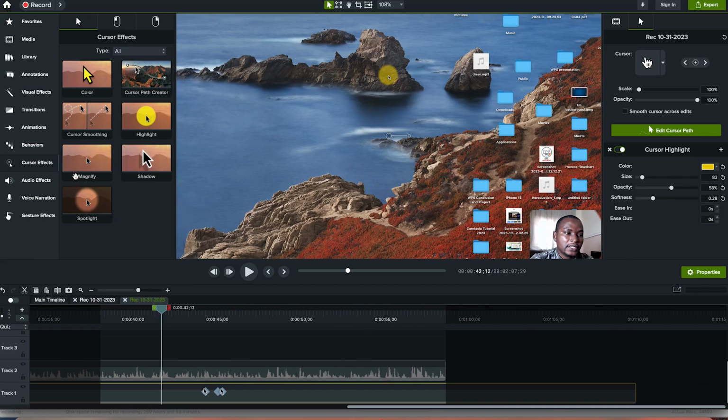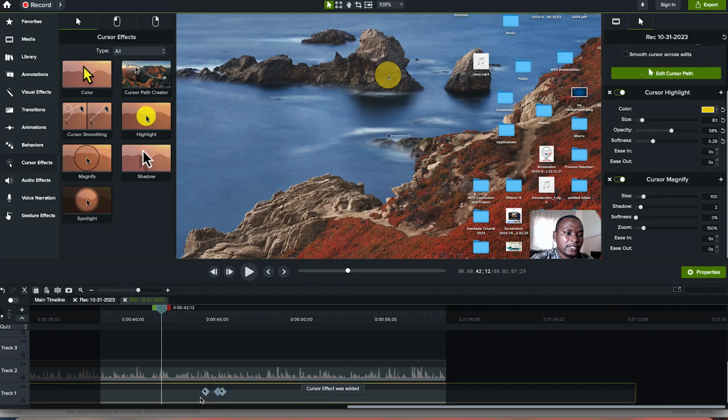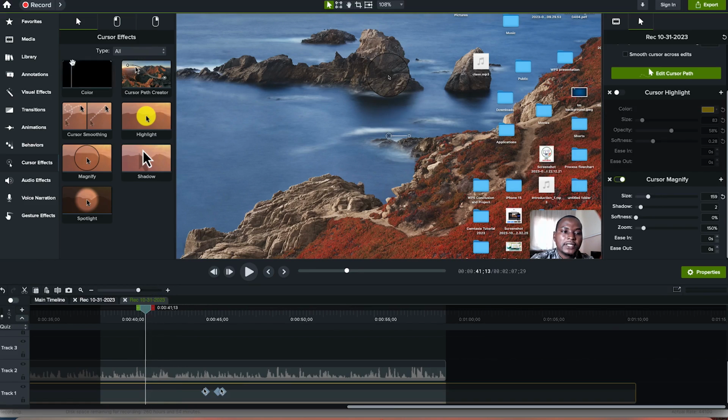And if you don't want this type, you can use this circle one, because it doesn't cover anything. You can select it, and let's say we disable this one, and then we have the circle. Okay, so the circle, you can play around with the sizing as well. And it's very important to highlight things. So when you move, you can see the movement, things can be highlighted very easily. And then you can add the cursor smoothing so it moves pretty fast within the screen.